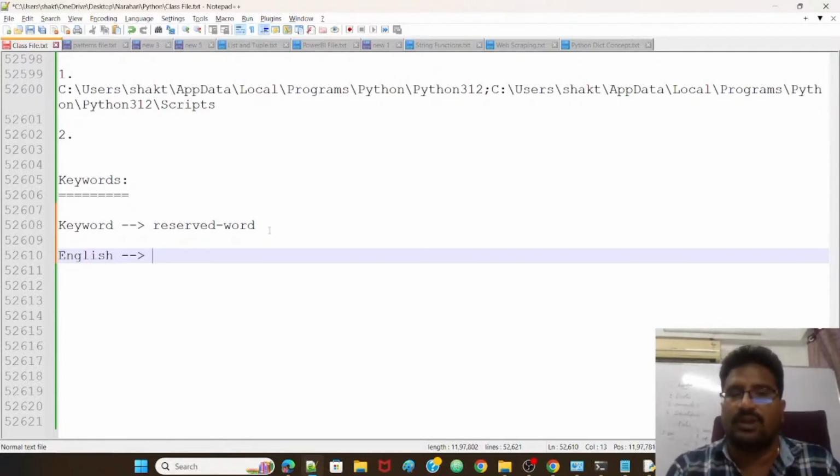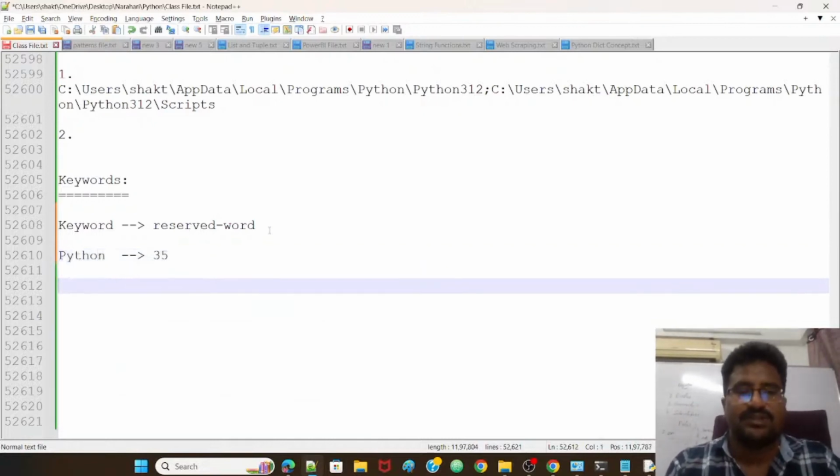The best example is Python and Java, guys. In Python, there are 35 keywords as per this version. But in Java, I hope more keywords are there, guys, above 60 or 70, which is double the Python keywords. That's why learning Python is very easy compared to other languages. Sorry, not English, guys, this is about Python. In Python, 35 keywords.